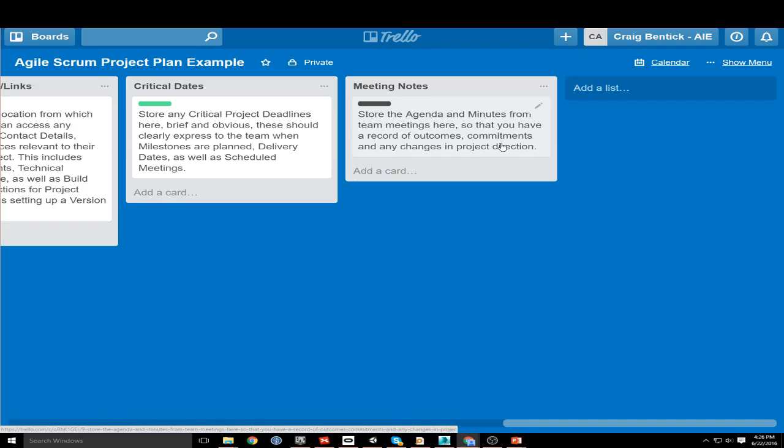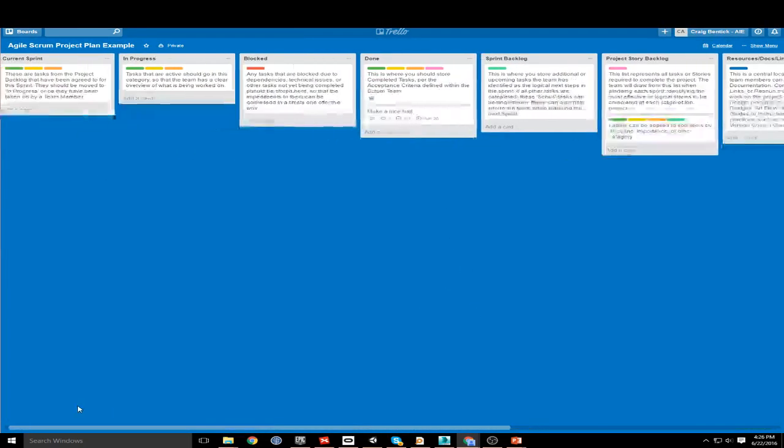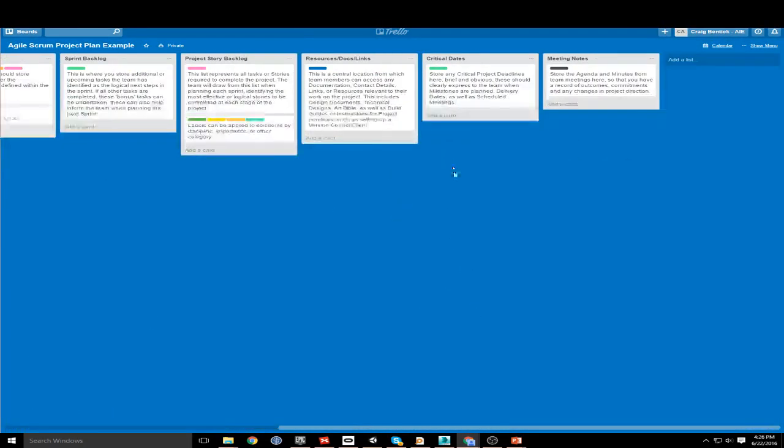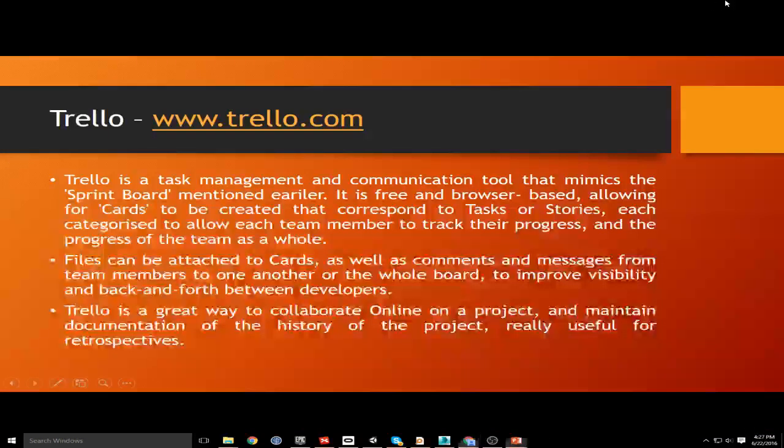And that's part of the reason why daily stand-ups are really effective, because you're asking 2 to 3 really critical questions. What have you done? What are you going to do? What's stopping you from doing what you need to do? And the implicit question out of that, what is blocking you, is how can we as a team help overcome that block that's there? So that's an example of Trello, if you haven't seen it already, and how I might go about using it. That's just one man's opinion.